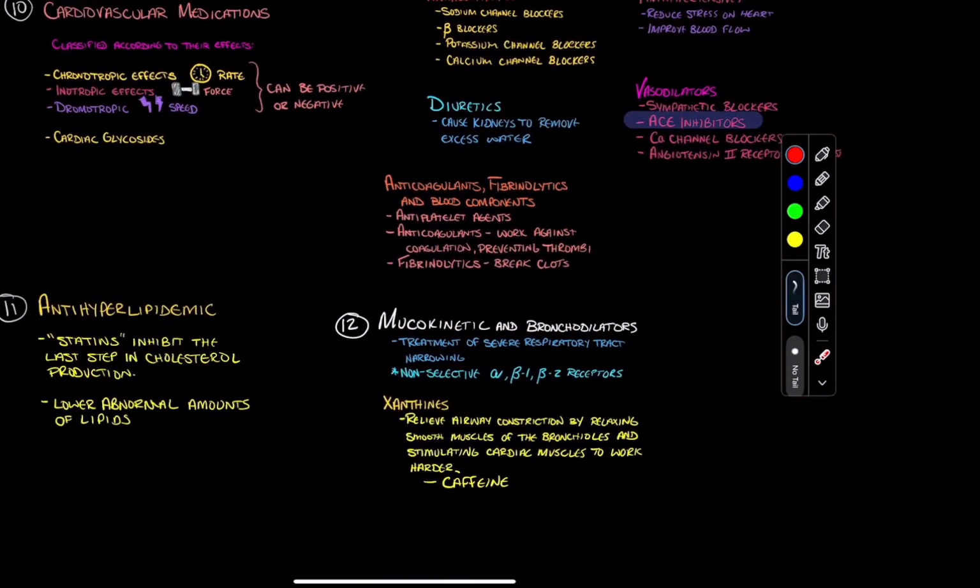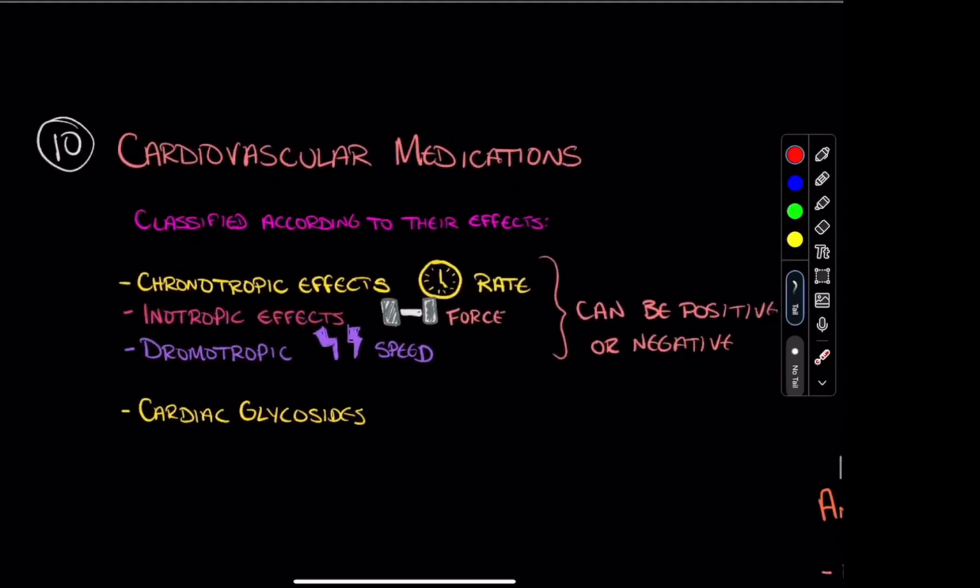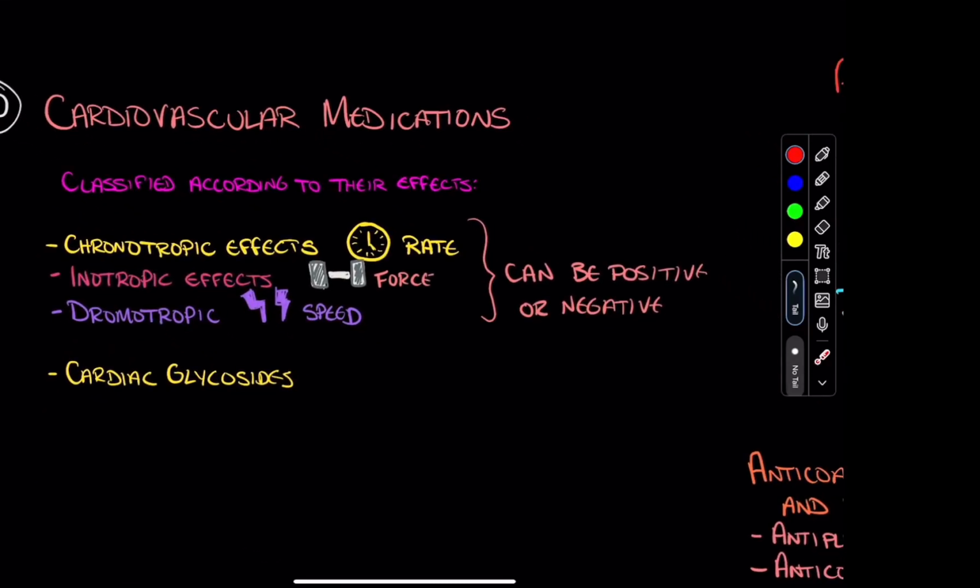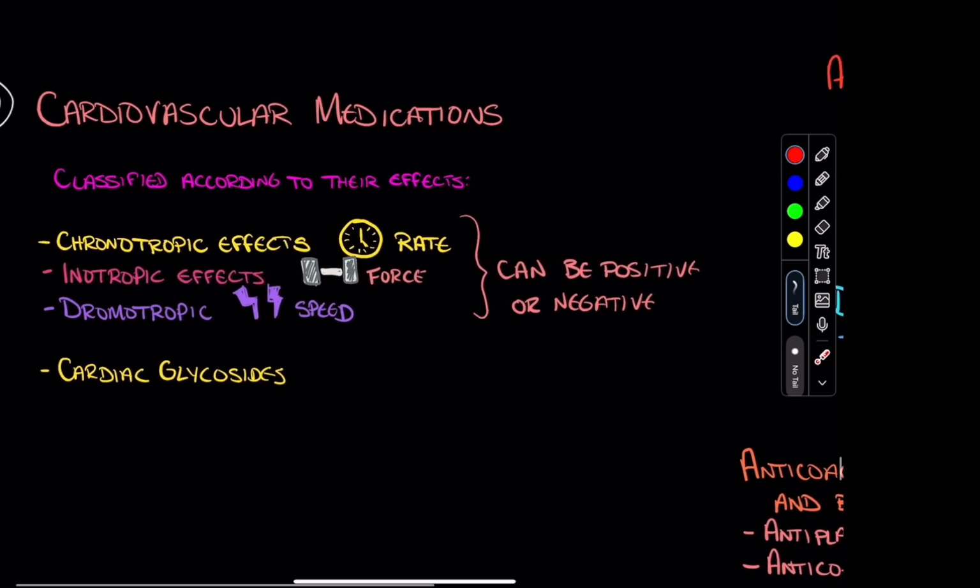Cardiovascular medications is one of the bigger ones that I wanted to spend a few minutes on, at least, because there are quite a few different groups. There's a few classifications for their effects, which they use to categorize these medications. When you look at their actual effects on the heart, though, they have what's called a chronotropic effect, and I always think of chronology or clock for the rate. Inotropic, which is the force, and dromotropic, which is the actual speed that the electrical conduction happens through the heart.